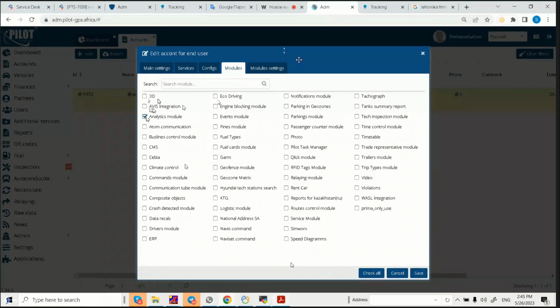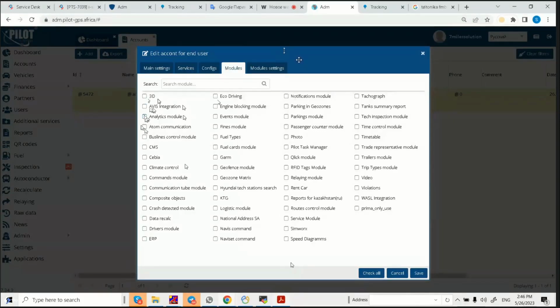Analytics module. Here in the analytics module, we can create our own report to make the optimization for our fleet usage. Like if we have 100 vehicles, we can sort out these vehicles by the mileage for the last month, let's say, and we can see which vehicles were driving more than the others. And this way, we can redistribute the load for that fleet next month. And the same for the drivers. We can analyze the mileage, the fuel consumption, and the other parameters.